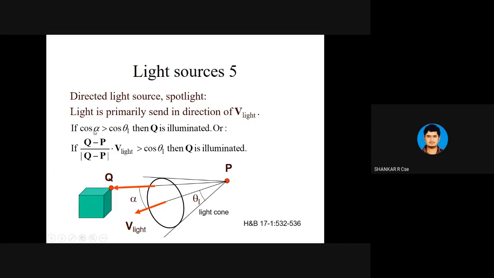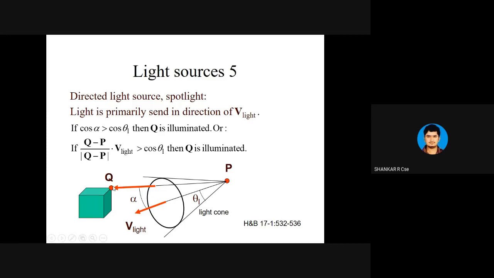Let us take the contrary case. Let us say this alpha is less and this theta is more. That means you have taken your tube light in this direction. In the sense, θ1 is more and this alpha is less. So in that case, chances of you seeing Q will be very, very less. Let us take the contrary. You take your tube light and point directly to Q. In that case, alpha will be more and theta will be very less. So chances of you seeing Q is very, very high.